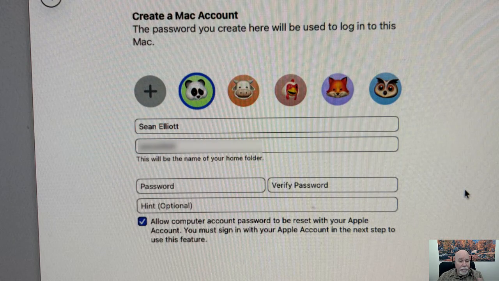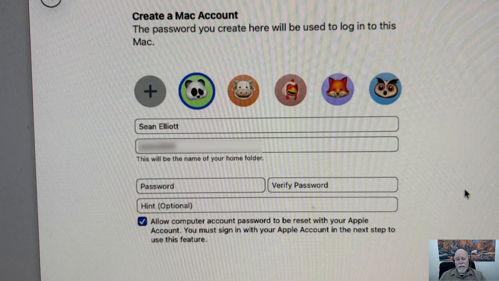And then in the next screen, you'll have, what's your name? And it'll ask you what's going to be your username. The other thing to keep in mind is that Macs don't allow you to use a PIN. So if you're using a numbered PIN to log into your Windows computer, 1, 2, 3, 4, 5, 6, 7, 8, 9, 10, or whatever, that's not going to work on a Mac. You actually have to have an actual password. You can put a hint.